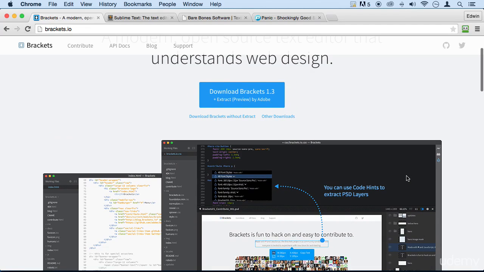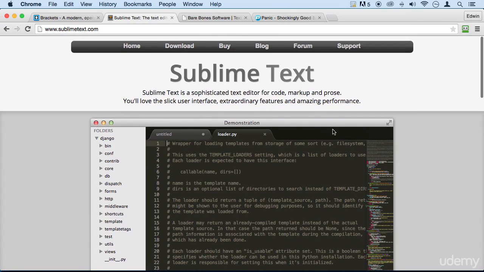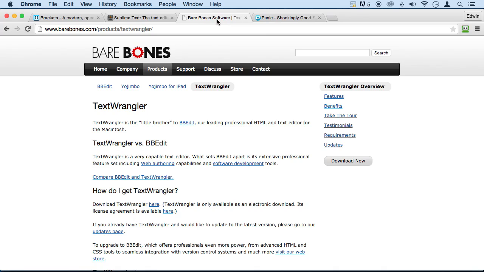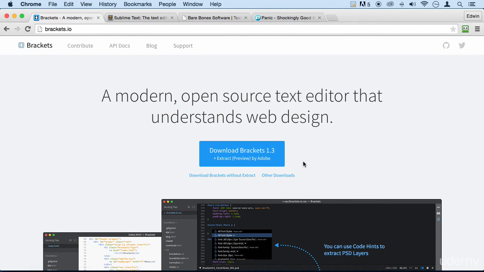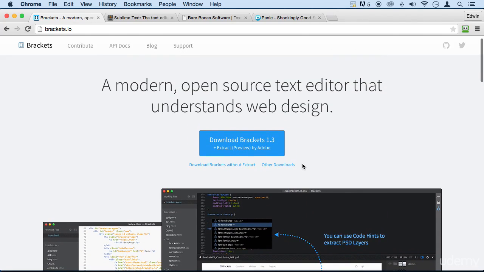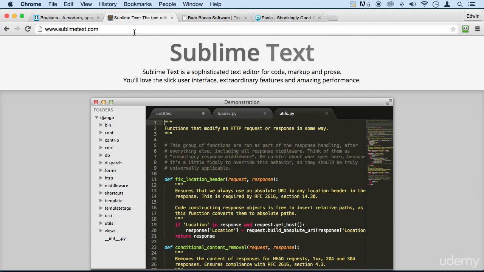So you've got the free one, Brackets, here. Sublime Text has a price tag. I also recommend Text Wrangler for Mac users. Oh, by the way, Brackets is available for Windows, Linux, and I believe Mac users for sure. So it's available on different platforms. The same thing with Sublime Text.